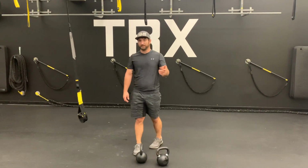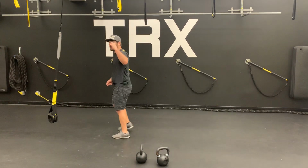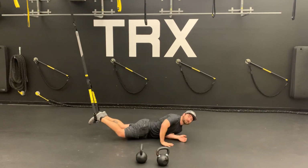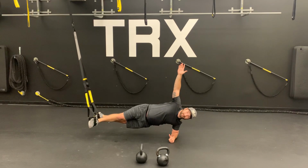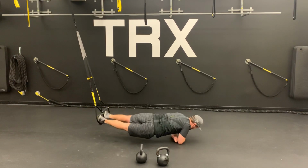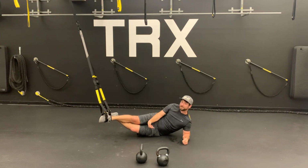So what the side plank challenge is going to be is we're going to go 20 seconds on, 10 seconds off. Now, the challenge portion is if you can skip the 10 seconds off, you're going to just go ahead and start to go side to side without touching the ground. So here's a demonstration. My left forearm's on the ground, my right foot is stacked in front here. So I'm going to come up, I'm going to wait 20 seconds, and at that 20-second mark, I'm going to go fist to elbow and rotate to the other side. And try to hold this for that 20 seconds. And then go back to the other side. So notice that I'm actually not touching my hip or knee down, taking a break.